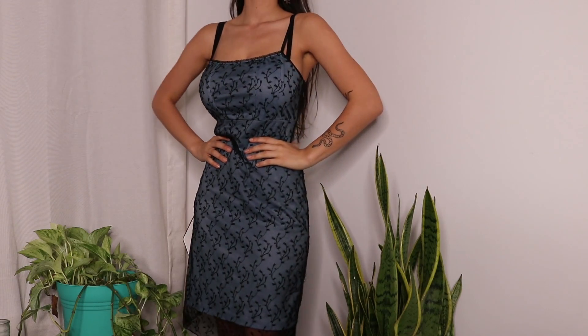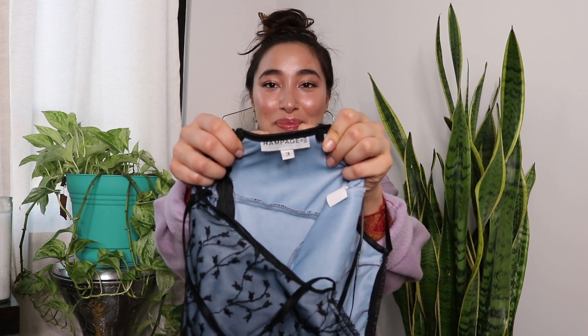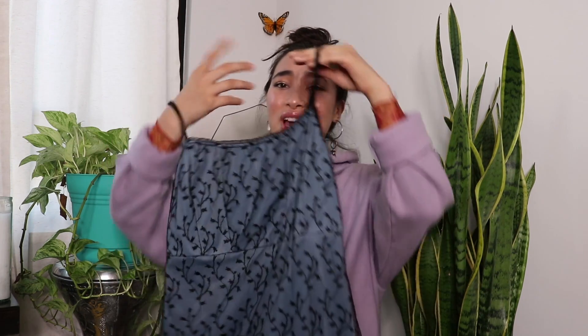The next thing I got is from a vintage store called Friends — they have new and used pieces. This part is really flattering and just fits my chest really well. It's super long so I feel like it's a classy but comfortable dress to go out in that's still a little bit sexy. A dress that makes you feel confident and hugs your curves but isn't too revealing and is pretty versatile. The funny thing is it's by the same brand as the dress I got in my iGirl bundle — it's called Rampage — and I just think that's really funny because this is so cute and totally something I would wear and the other dress is not.